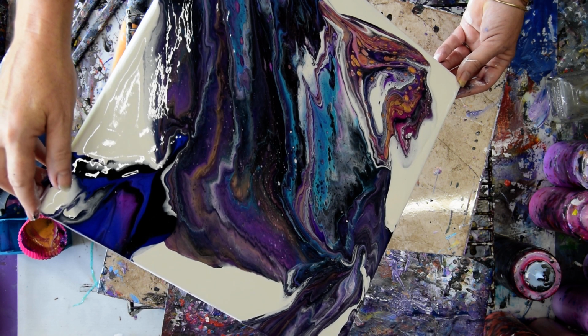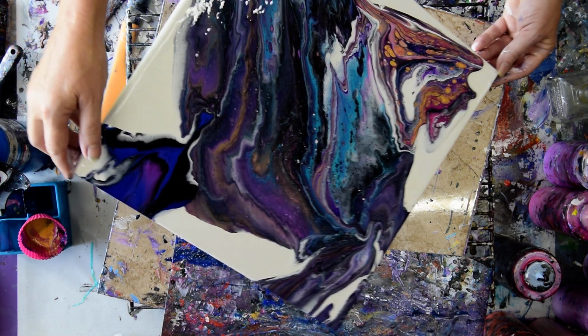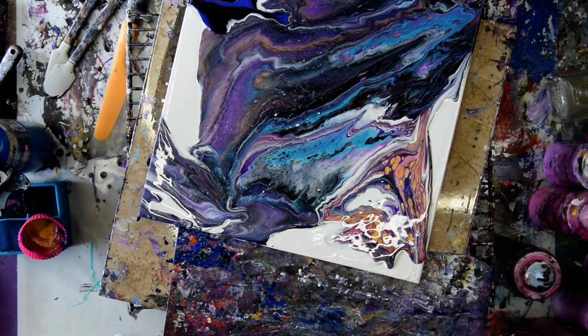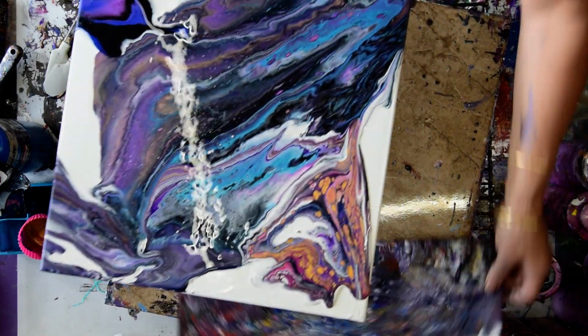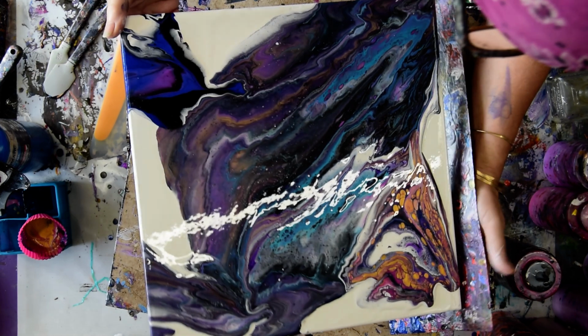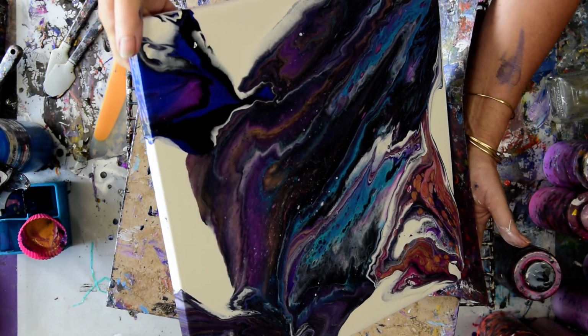I am loving that gold. Those gold cells are magnificent. And I'm still staying within my parameters. There's a lot of negative space in here, but I kind of like it. And I know I have other edge catchers. So you saw how I moved that edge catcher right down to the end?